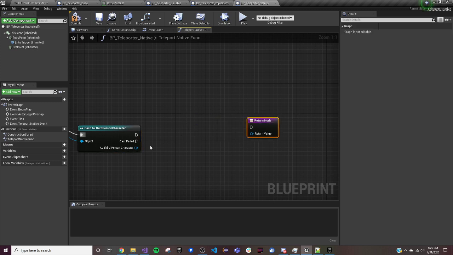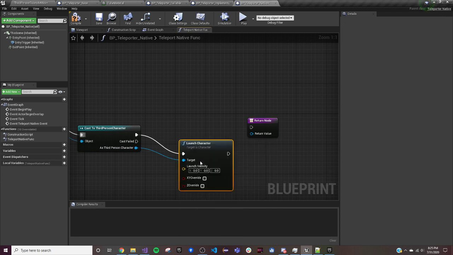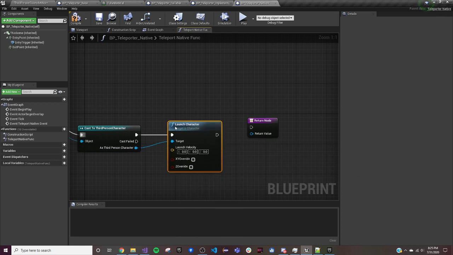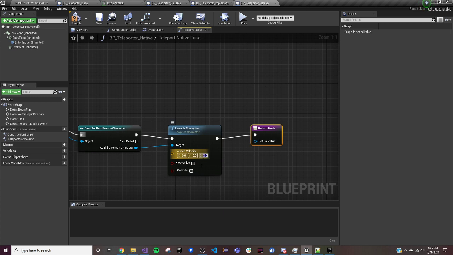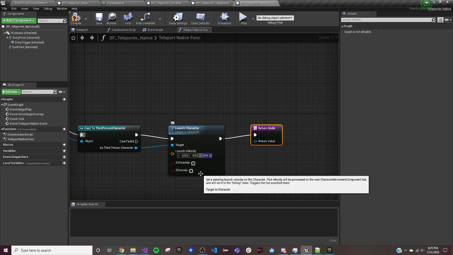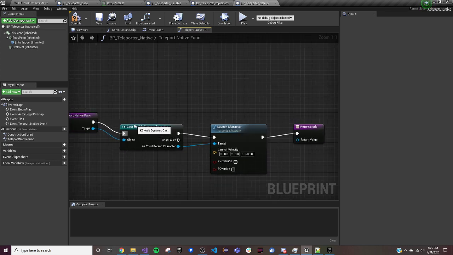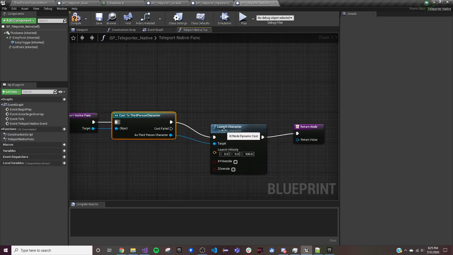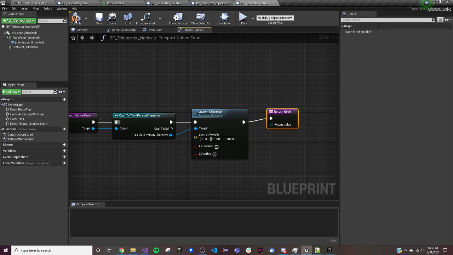And then as a third person character, we're going to launch. And so we're going to launch on the z-axis. Let's do 500. Compile.